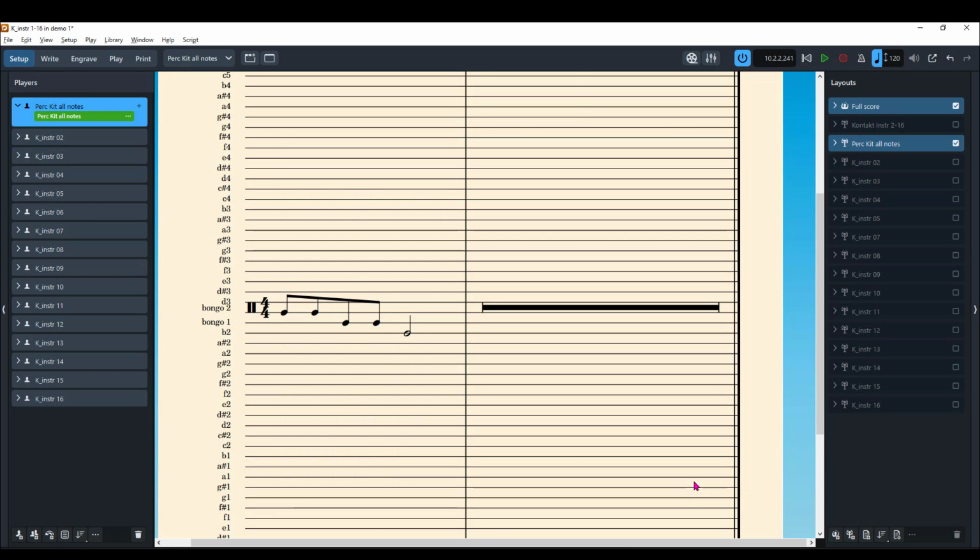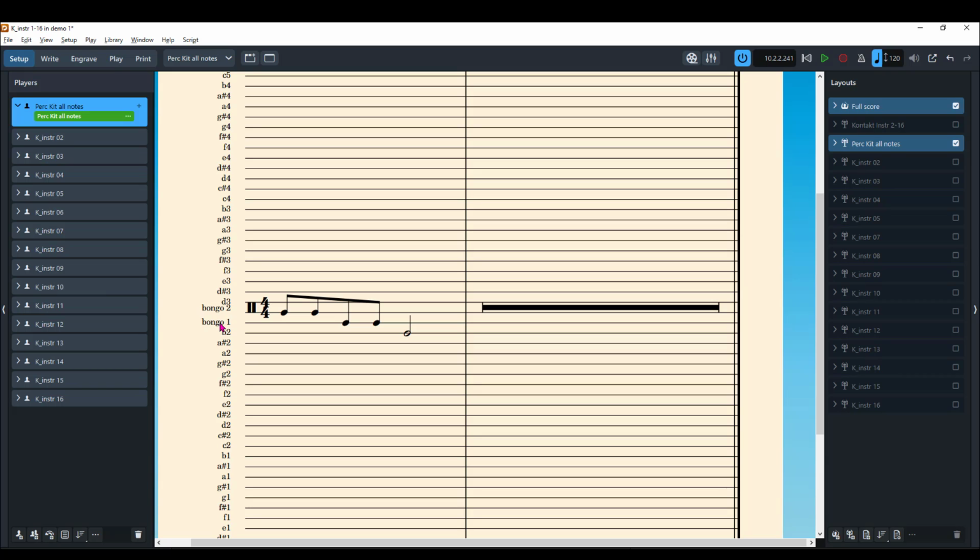Okay. Then if we go back to our score, we can see that we have the note names in here. So that's completely optional. Of course, you can save this project and the names will be saved with it. It's not going to overwrite your default template or anything like that. So that's certainly possible to do, but that's optional, as I said.